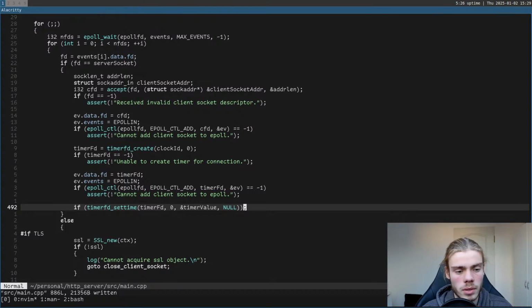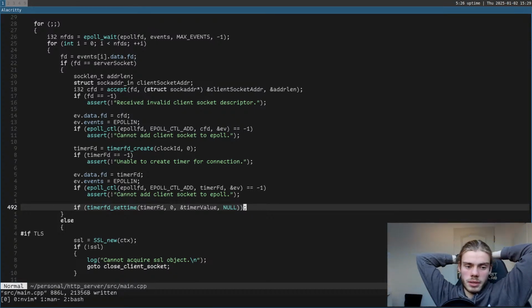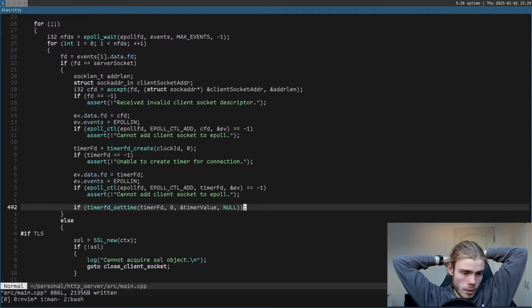I mean, we could also say we have initialized some timers first and then arm them.